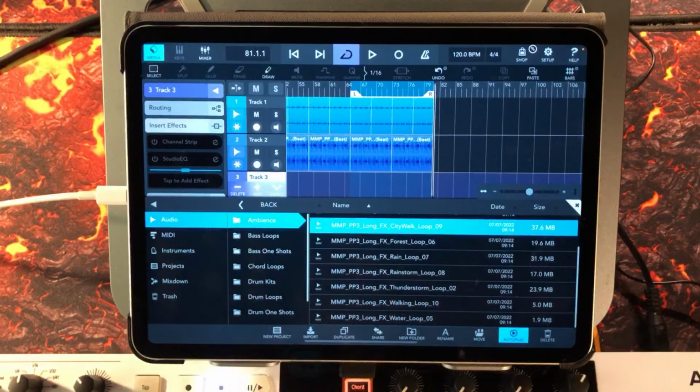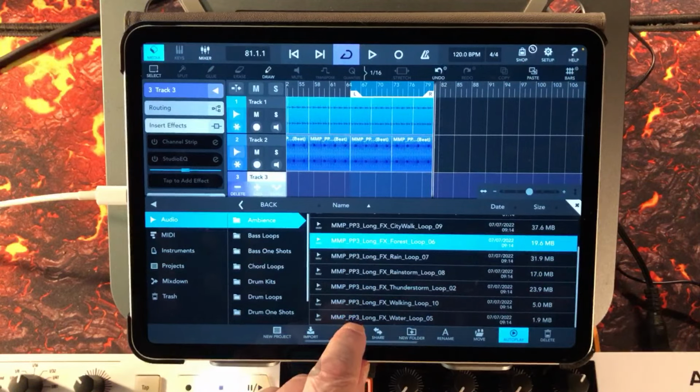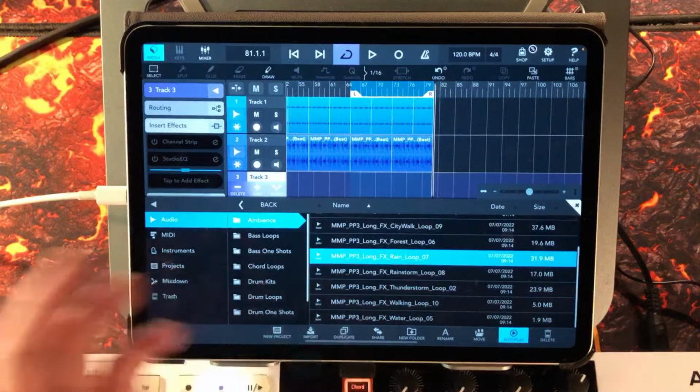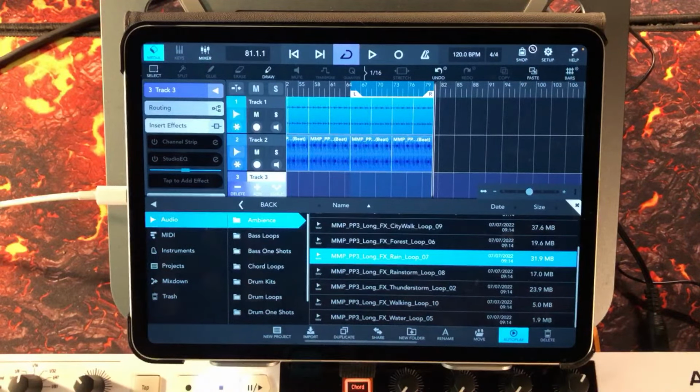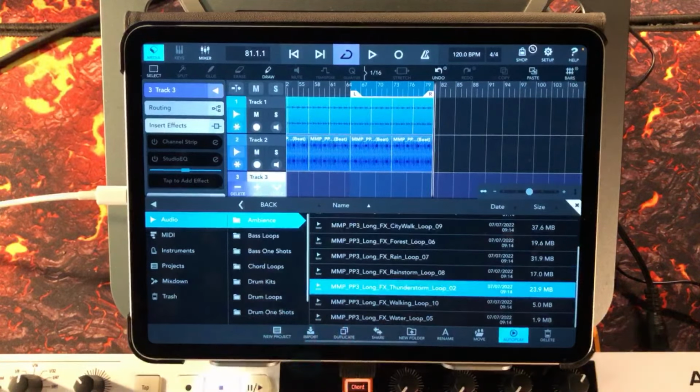Forest loop is the one that I used. Rain loop. Rainstorm. Thunderstorm.